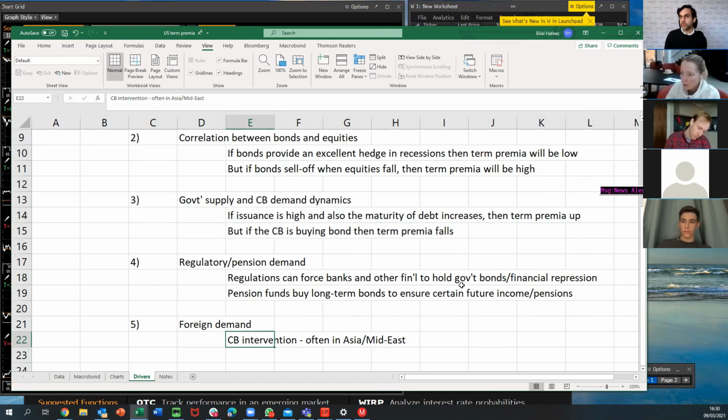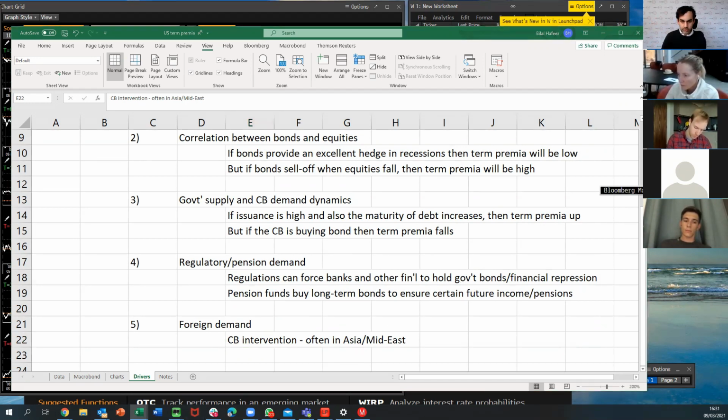This was particularly a big story in the 2000s, when China and other Asian countries were keeping their exchange rates very weak. The way they did that was by constantly intervening in the market to stop their currencies from strengthening. If you're the Chinese and you want to keep your currency weak, you have to sell your own currency and buy the US dollar. When you buy the US dollar, you end up holding dollars, and what they do with those dollars is buy treasuries. So the Chinese ended up becoming massive buyers of treasuries in the 2000s.